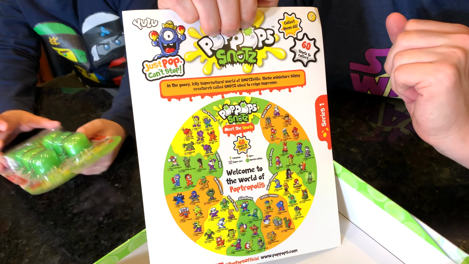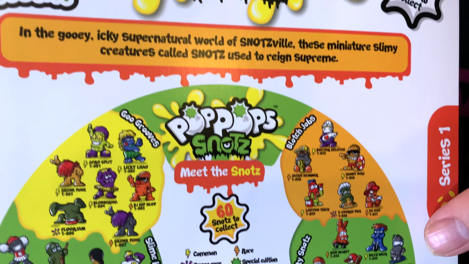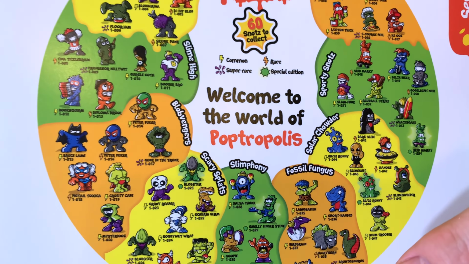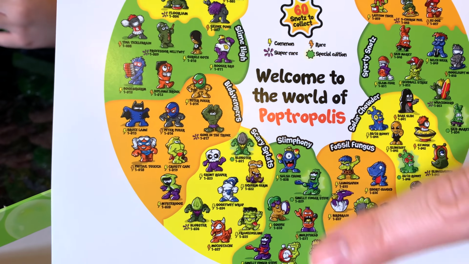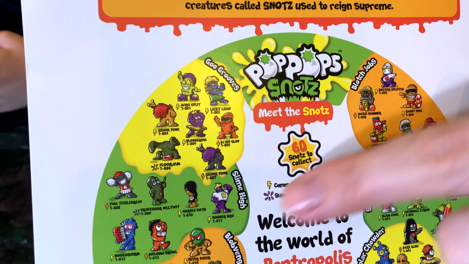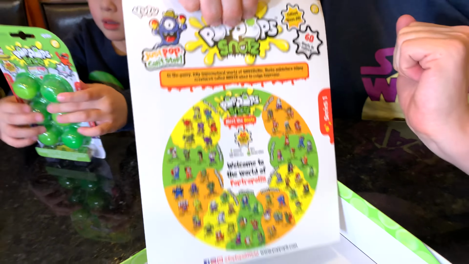And here's the world of Poptropolis, where all of your snots live. You've got the blotch jobs, the sporty snots, solar chowder, fossil fungus, slime funny, scary splats, the blobvengers, slime high, and the goo grooves. 60 to collect.